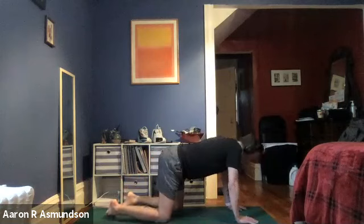Gently bring your chin to center. Push your palms underneath your shoulders. Press up to tabletop pose this time. And then from tabletop, come to stand on your knees. Final big posture for our practice is camel pose.